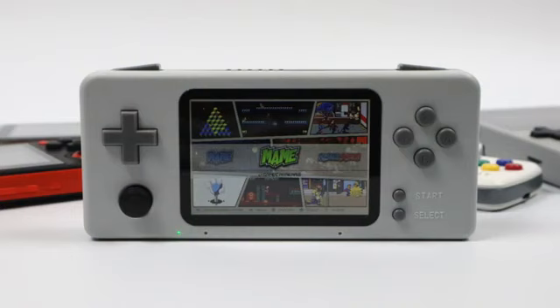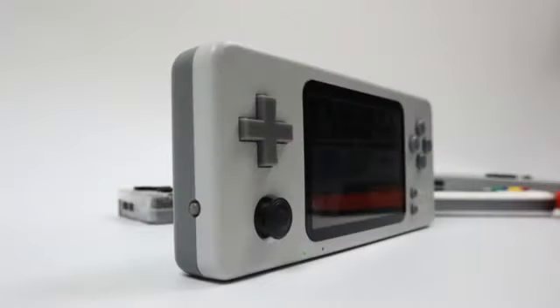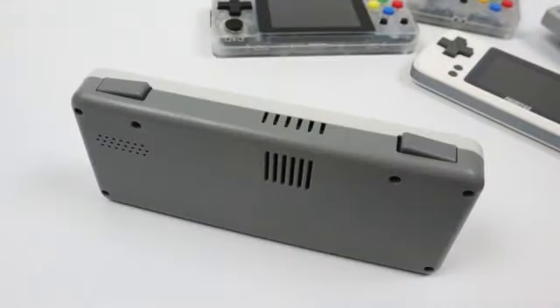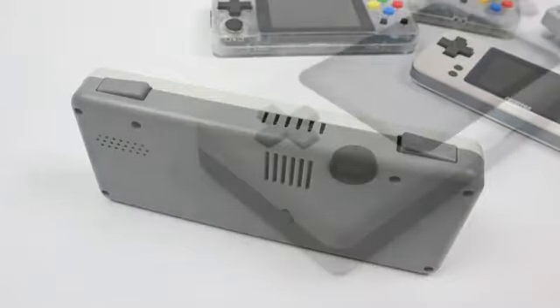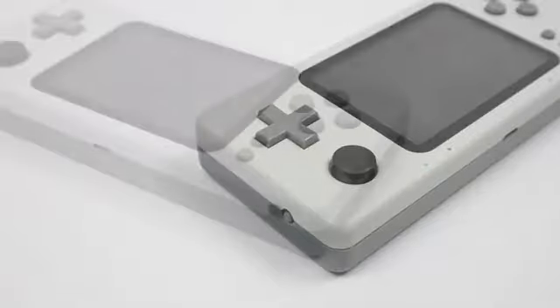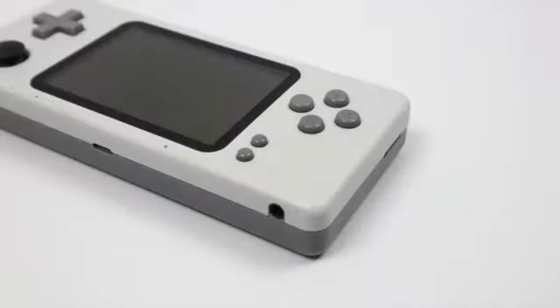I'm not talking about Android phones with controllers attached — those will definitely beat this in performance — but for a purpose-built emulation console, this thing is amazing. The price may turn away a few people; I've seen these going for around $170 to $250 online. This is known as the Retro CM3, designed by Dr. Shu. The case is not 3D printed — it's injection molded and put together very professionally. There's no hot glue, no floating wires. By the end of the video we'll do a quick teardown to show how professionally it's assembled.